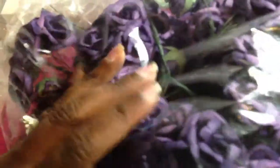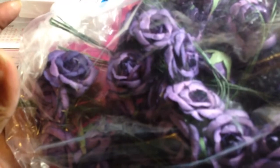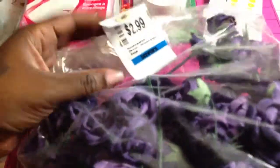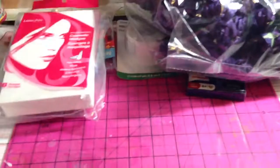Let me share with you guys what I got from the thrift store today. I got these gorgeous purple flowers. Rosie, if you are interested in some of these flowers please let me know, because I have a lot of them and I want to share them with you if you like purple — I'll put those in your box. These were $2.99 and half off, so they were $1.50 for this big old bag of purple flowers. They're paper flowers but they're really pretty.